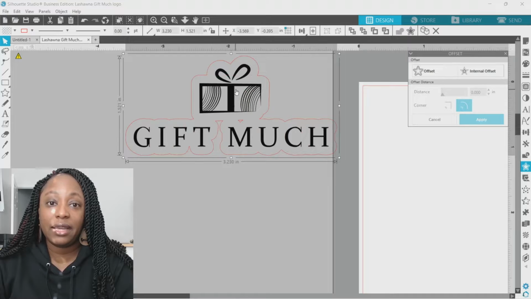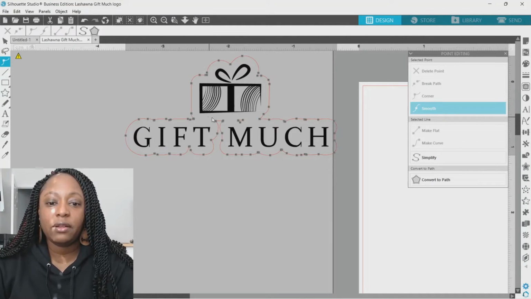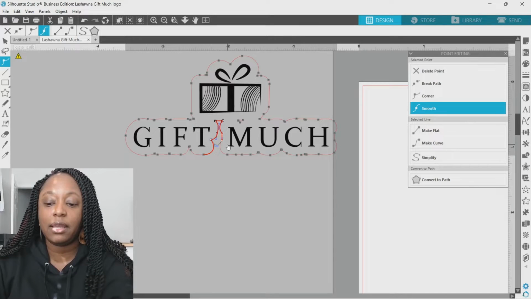And now you see all the excess red lines have disappeared. Now this area I do not like. I want to bring it down. So we're going to start working with edit points. We're going to double click, hold down shift, click and drag over all the edit points that you do not want, and then hit delete.